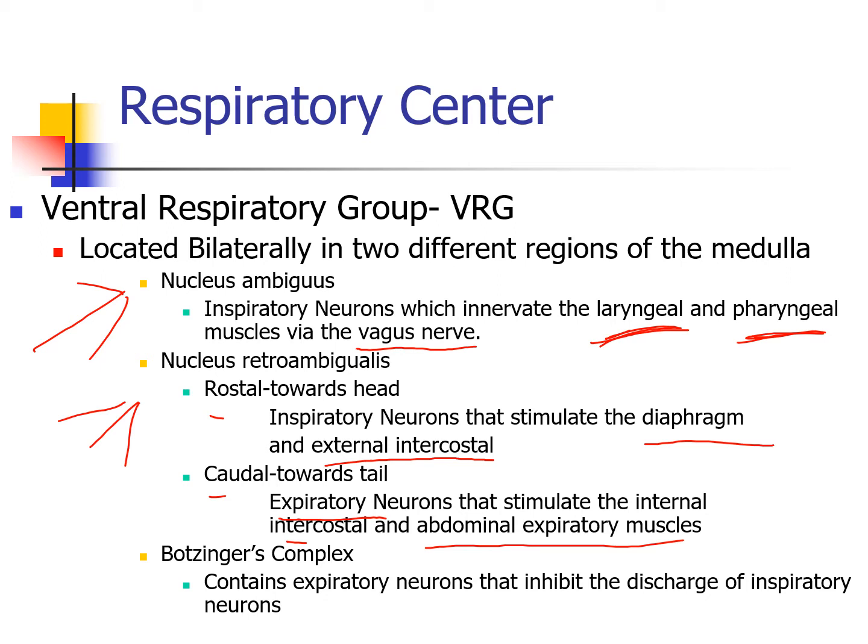And then your final big subgroup here, the third one, is your Botzinger complex. So this contains expiratory neurons as well, and they inhibit the discharge of inspiratory neurons. So this makes sure that you're absolutely done exhaling before you take the next breath in. So instead of exhaling and then in the middle of your exhale somehow taking a deep breath in, that's what it prevents. It says, okay, I'm going to let you exhale completely, so that way you're going to be able to get rid of all that CO2, everything you're trying to get rid of, before that next breath starts. So it stops you from breathing in before you're done exhaling. It's, hey, slow down, we're getting rid of some CO2, and then you can go ahead and inspire.